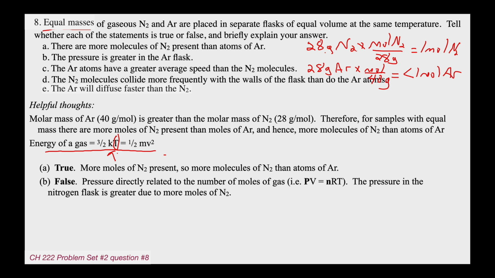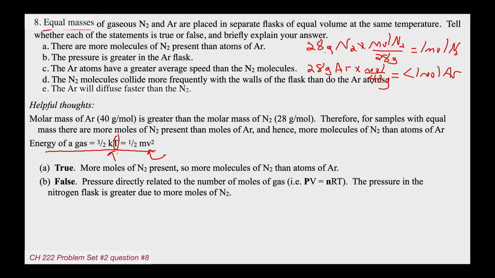But this question wants to know about speed. And in science, V is the symbol for velocity, which is usually meters per second. That's the speed, if you will, of these molecules. So notice that if the energy is the same for both of them, energy also equals 1/2 mv squared. Okay? Now, m is the mass. And for molecules like this, you can think about the molar mass that we used earlier as being a way to tell what the mass is. So if you're looking for the biggest speed, all right, and the energy is the same, you're going to have the smallest mass.